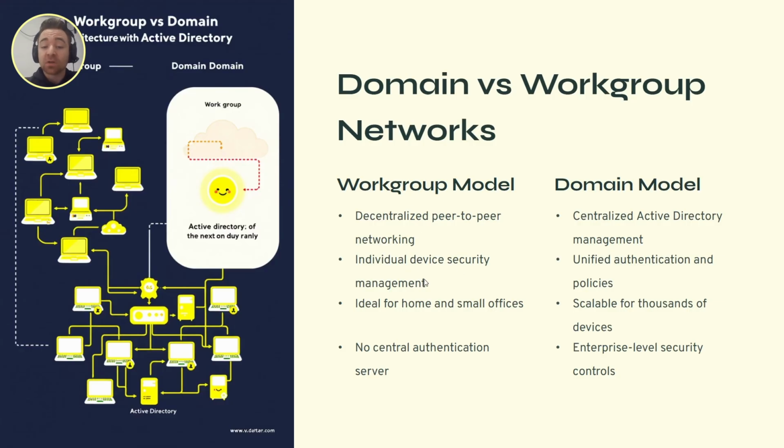Workgroup has individual device security management, so you have to individually set up each device, whereas with a domain model, you can have unified authentication and policies. So you might have to authenticate to the network, for example, or you might have specific policies that apply to all devices, right? Workgroup is ideal for home and small offices, right? You don't really need centralized management if you've just got like 4 computers in one room in your house or in a very tiny office.